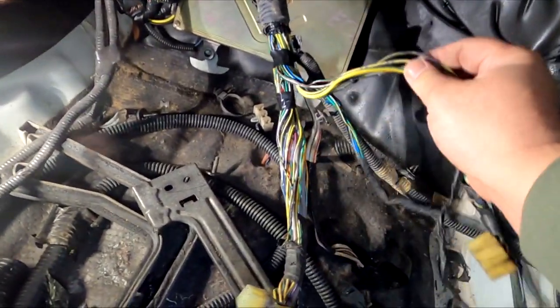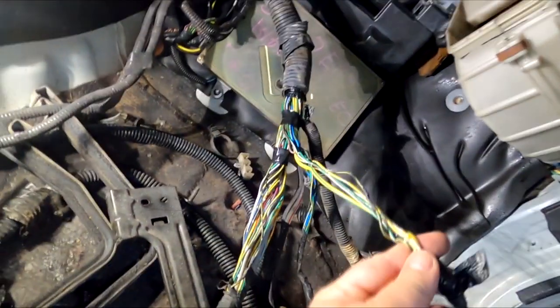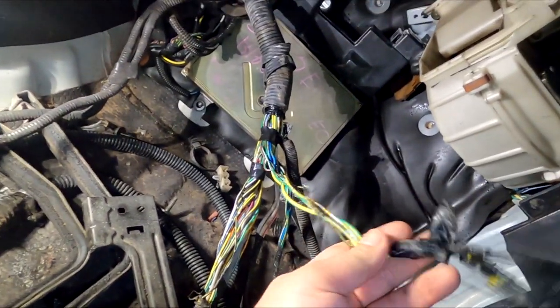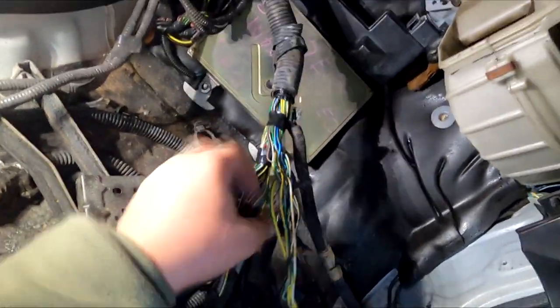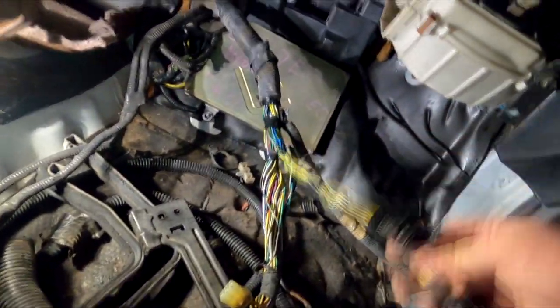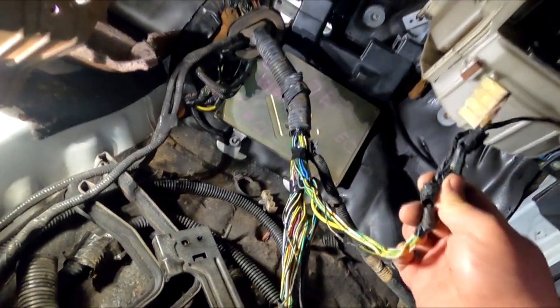Now there was only one wire that I had to extend, which is this yellow and black. I extended it enough that it matches the rest of the wiring. It was just one wire right there. That's all shrink tube and soldered in. And now I can loom this back up with the sleeve that I took off right here, and then figure out where the fuse box is going to go so we can mount that into place and plug it back up.